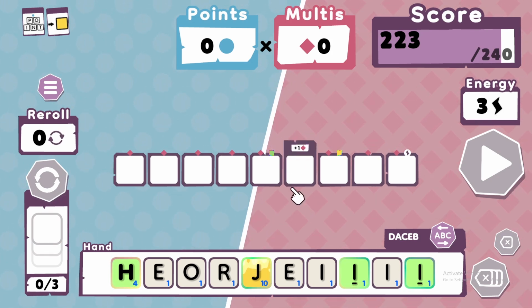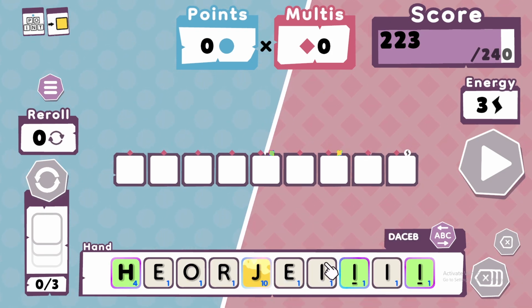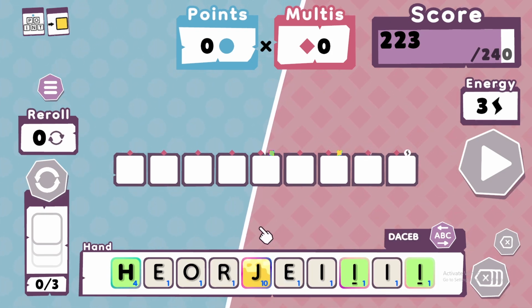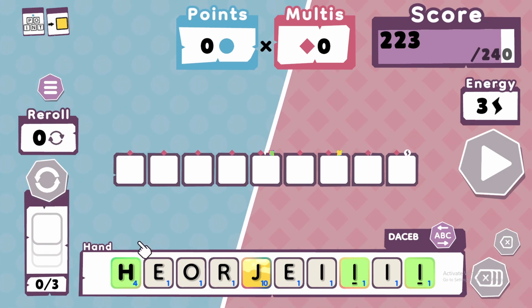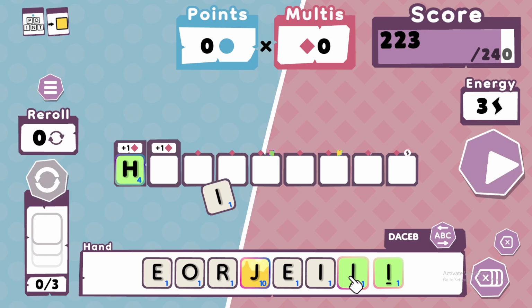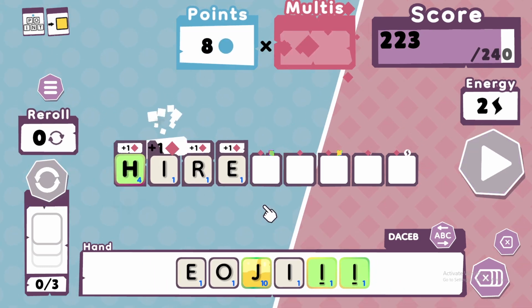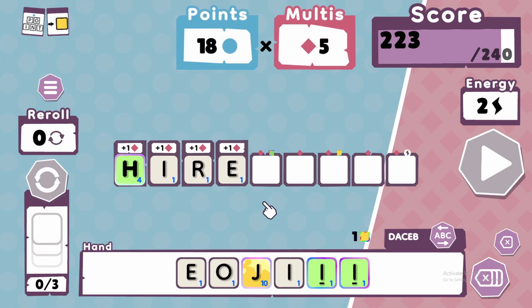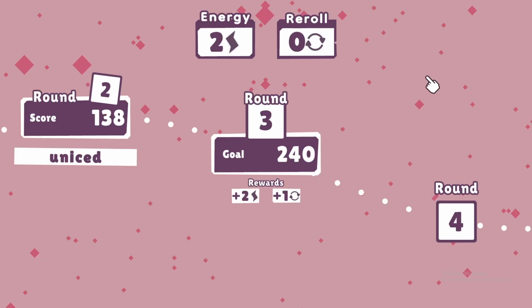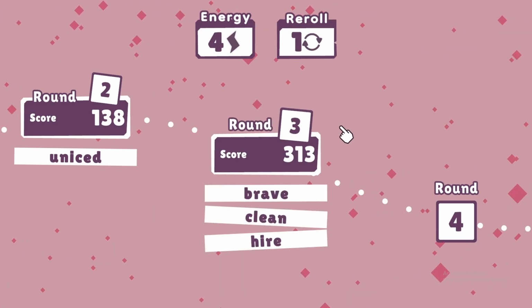So I do want to get rid of some of these I's. I know some of these are special, but also there's too many of these. So if we can manage that, that would be ideal. So we can do the word higher. Let's just do that and get rid of some of these letters here. Okay, we made it. So we have 2 more rounds, 4 and 5 in the tutorial.